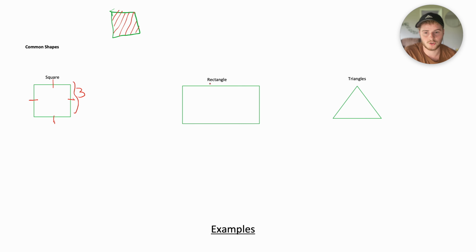A rectangle is kind of similar to a square. What you're going to have is two pairs of matching side lengths. So let's say this one is 6 and this one is 10. Because this side is 6, the opposite side is 6, and because this side is 10, the opposite side is 10. So a rectangle is a four-sided shape, and you have two pairs of equal side lengths. And also, when it comes to squares and rectangles, each of these right here will be 90-degree angles. If you're not too familiar with that, that's okay. Just something to keep in mind that these shapes automatically have right angles on the inside of every corner.